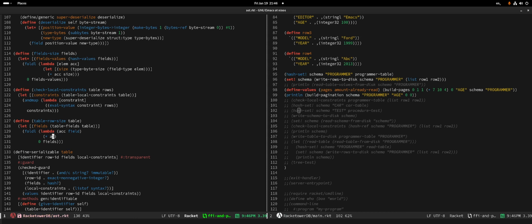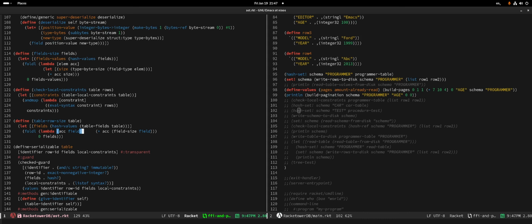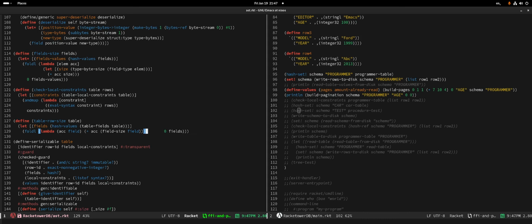Fields is actually a hash table, so we have to do hash values, yes. And then you're going to put field size field. Right. So this is it. So this is the function.